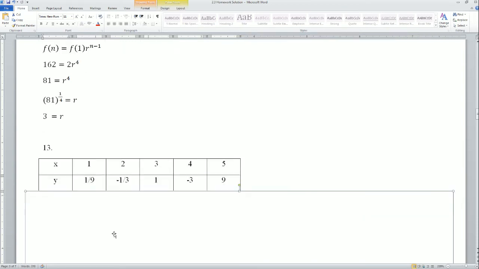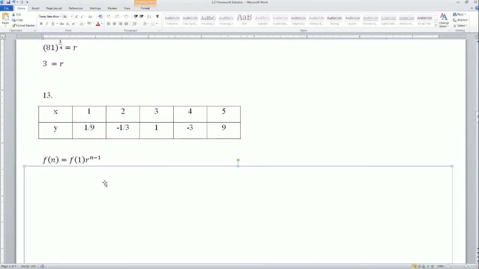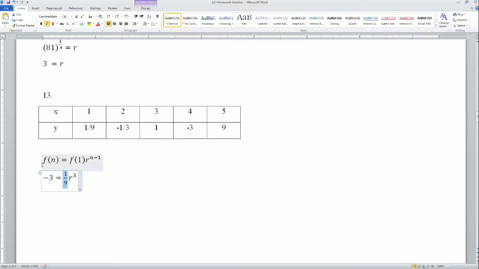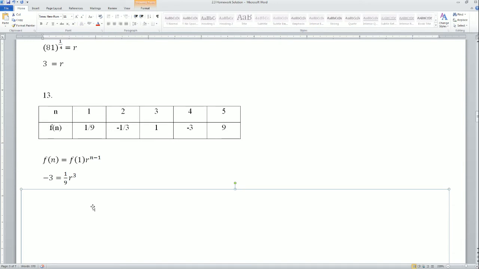Next, again, same thing. I wrote the explicit equation for the geometric sequence or the exponential function. Okay? The first term is 1/9, and the n value that I'm using is, I think I was using this one, right? Plug in 4 into n, that is how I got my 3. Does that make sense? Right? So this becomes -3, okay?